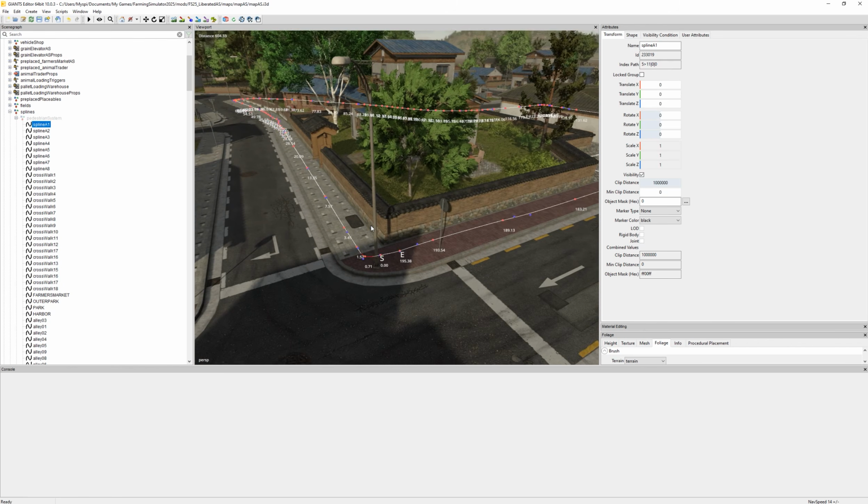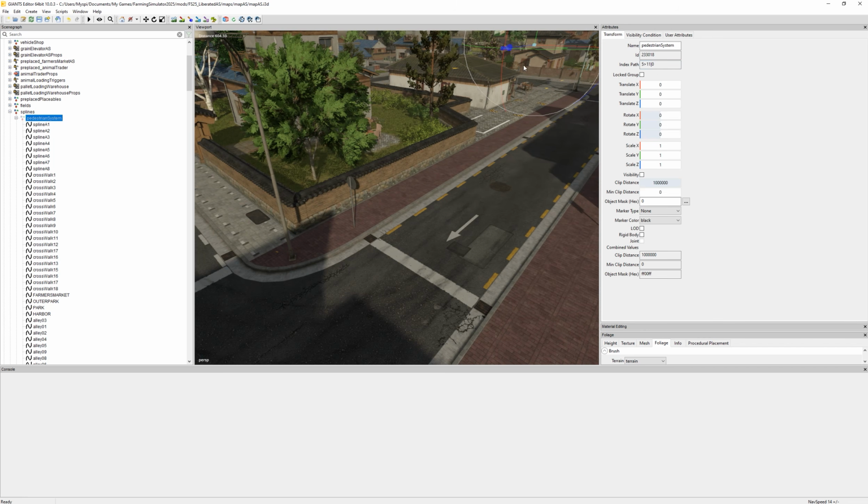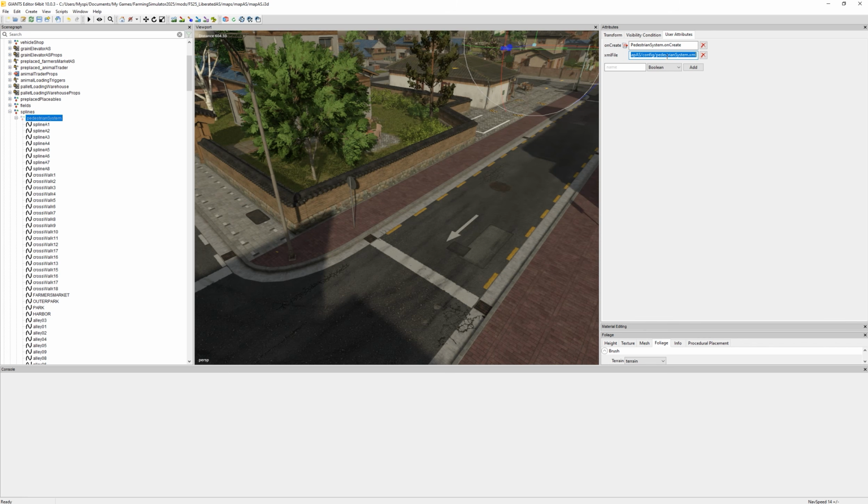So when they created this spline, it is referenced in the user attributes. You've got your density, your width, your group. But under the pedestrian system, I believe it calls for the pedestrian system, and then here's the actual XML file. If you were making a custom map and adding or removing these, not so much moving where they walk, but adding new ones or removing them, you would need to make a new pedestrian system XML file and update that, either removing or adding more splines.